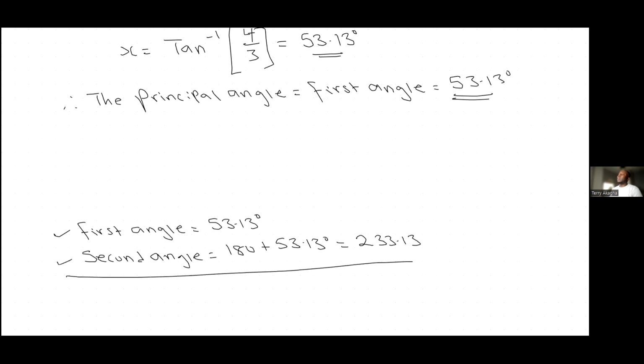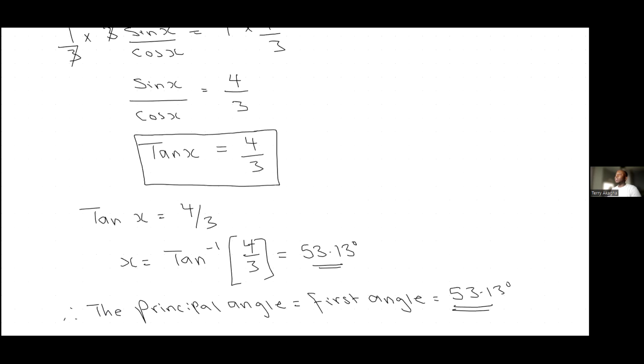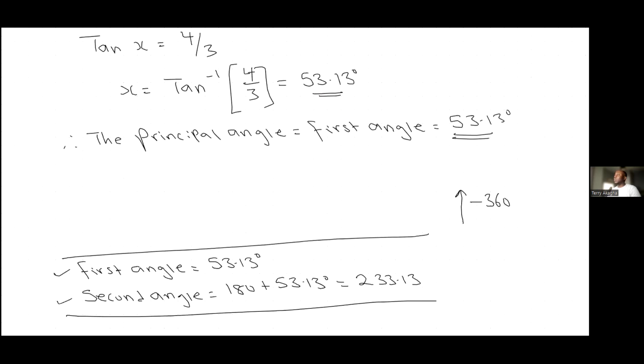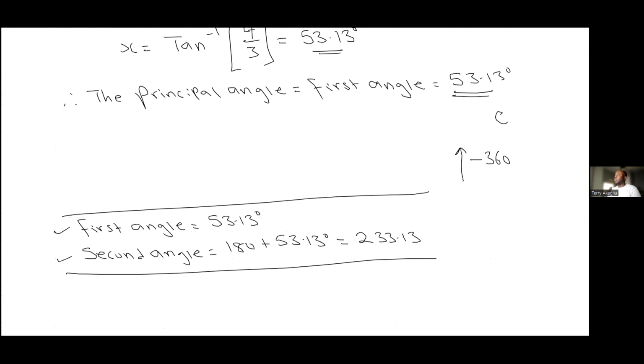Are you seeing it? Then I told you that when you're going up, in the negative x direction, because this is in degrees, you keep on subtracting 360, and you keep on subtracting 360 until you get to the minimum range. And the range in this question was what? 0 degrees. So we're going to keep subtracting until we get to 0 degrees, and then we'll stop.